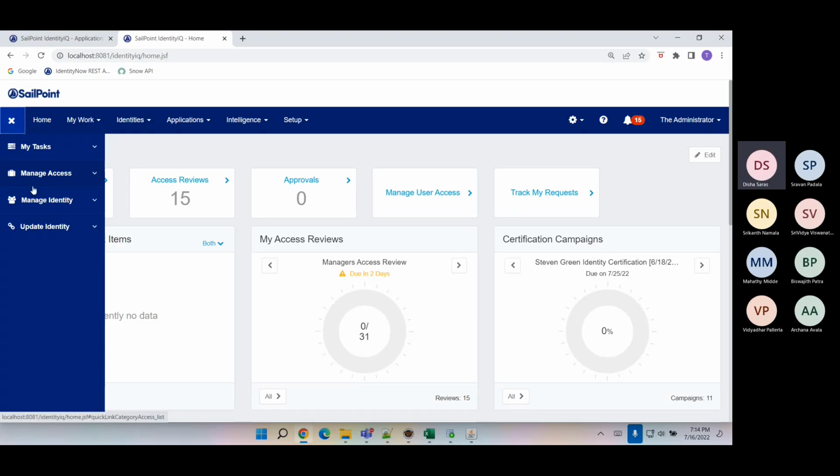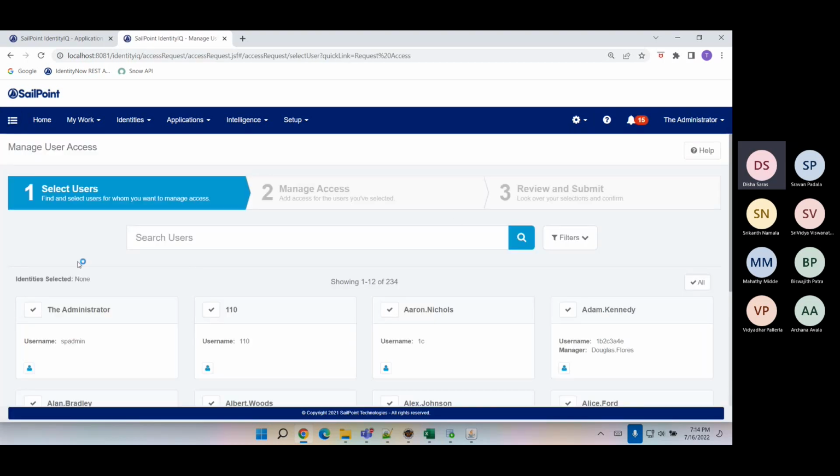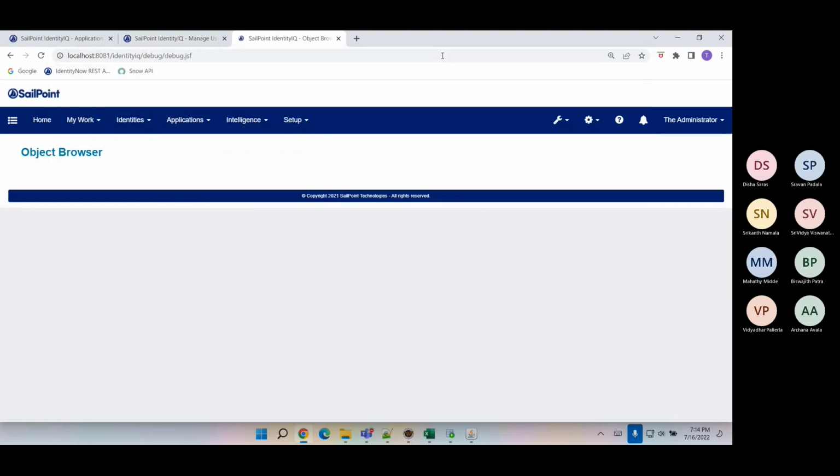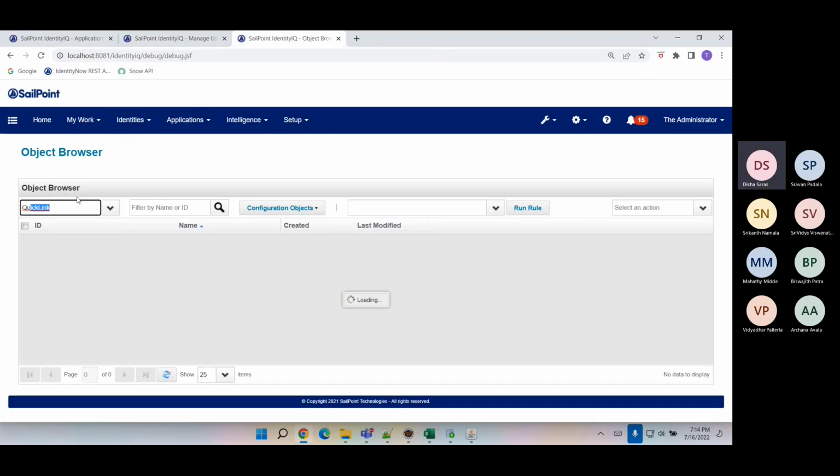Okay. Whatever you have here, some have a quick access here, and otherwise all the quick links come by default in this order. Under Manage Access, you can see Manage User Access, and all these are different types of quick links. Every time you click on a quick link, it takes you into this form. The steps involved here are predefined by a workflow. Every quick link you see in SailPoint will always have a workflow attached at the back. The object you see will be under the quick link object type.